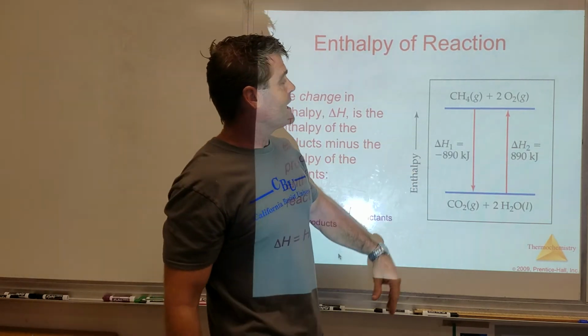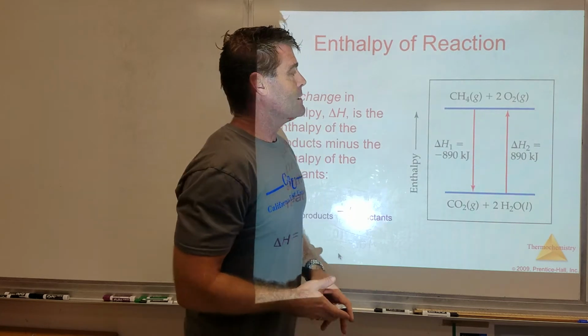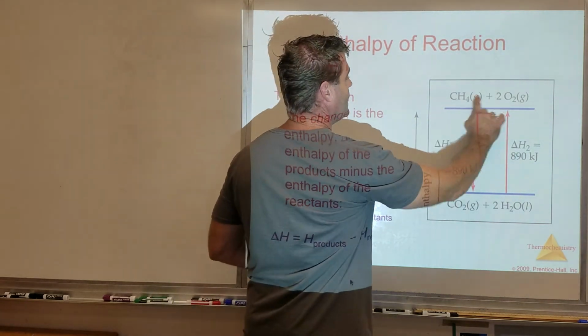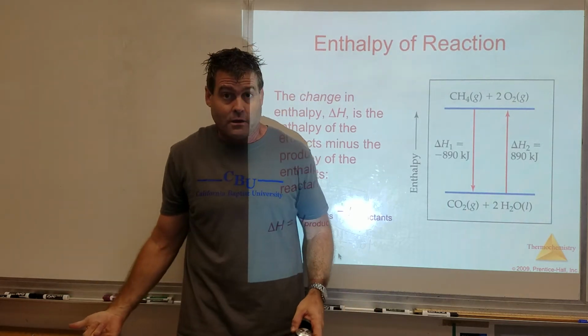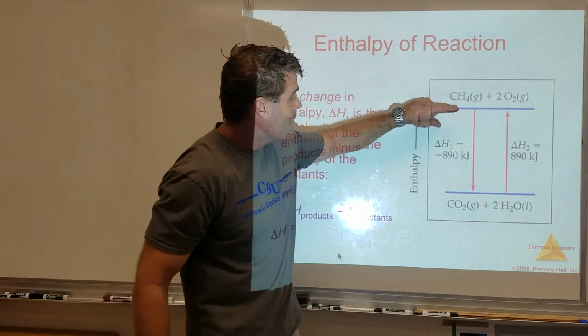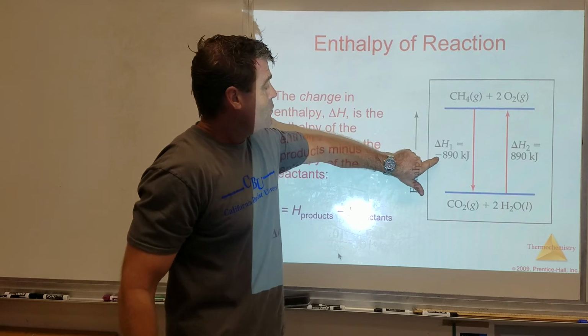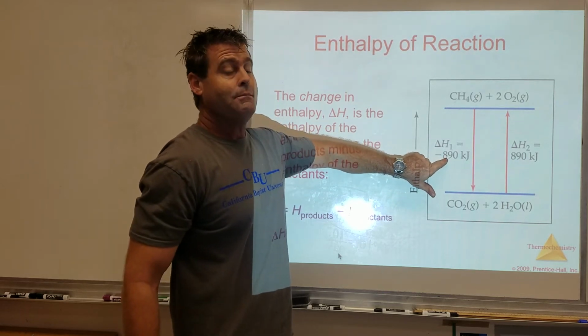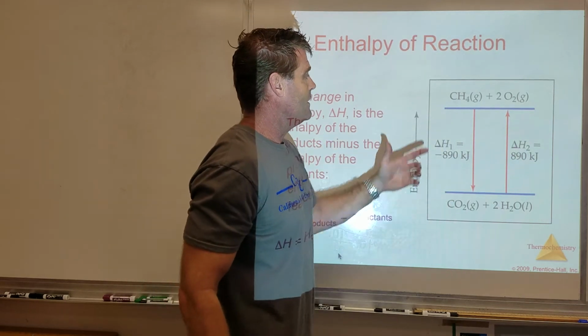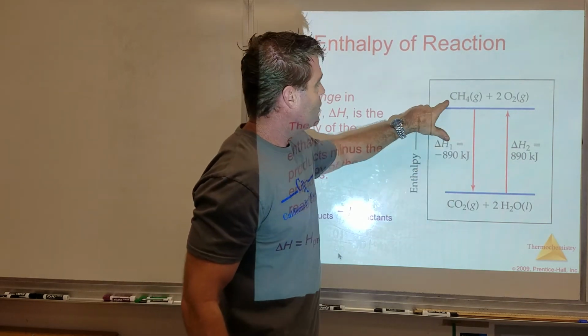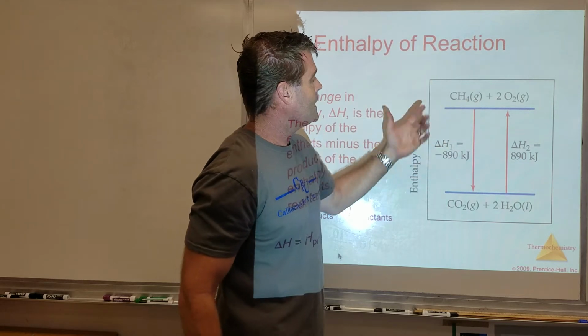So you can also look at it from the case of the combustion of methane. Methane reacts with oxygen, and it's going to form carbon dioxide and water. Not much different than the reaction with the oxygen and paper. When you calculate delta H, it will be negative 890 kilojoules. So 890 kilojoules of heat was released in this reaction. If you had 1 mole of that, 2 moles of that, it's always from the perspective of the reactant, so you would look at the coefficients.